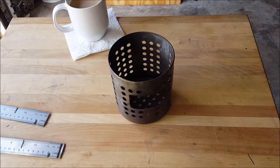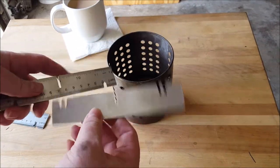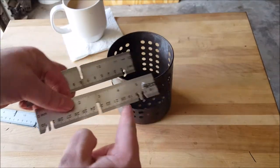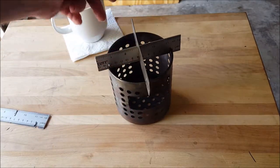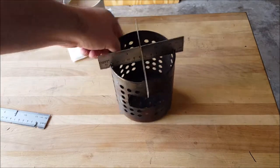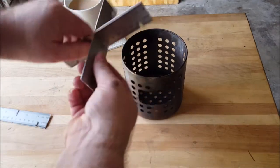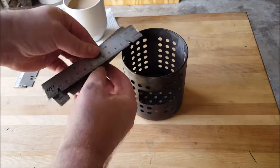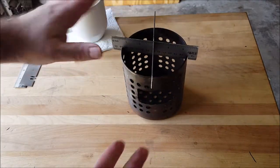And I have some stainless steel cross braces I made a while back. Here's the first version of it. It is kind of crappy. As you can see, I messed up and had to drill twice on each end to get it to line up. It's made out of a metal ruler, and it works out great. I just wasn't super happy with it, but I have it as a backup. And I just recently, in the last day or so, made a new version, and didn't mess up on it, and now it's my new cross brace for my hobo stove.